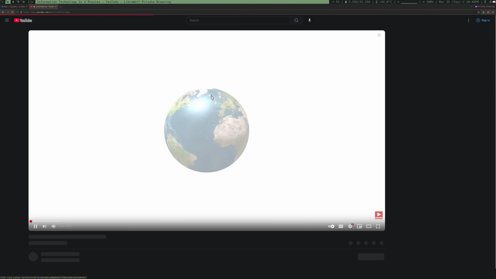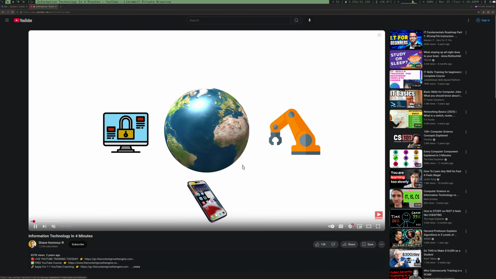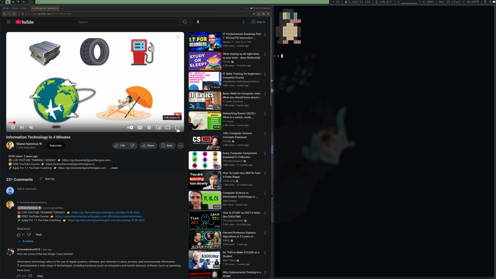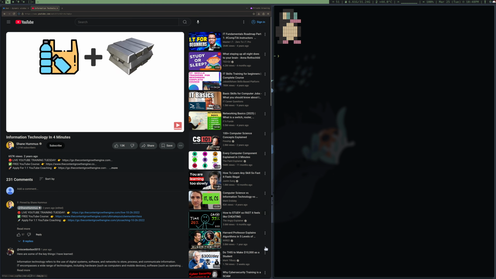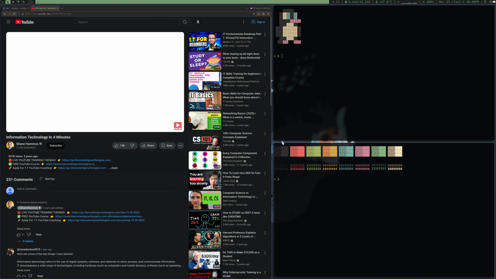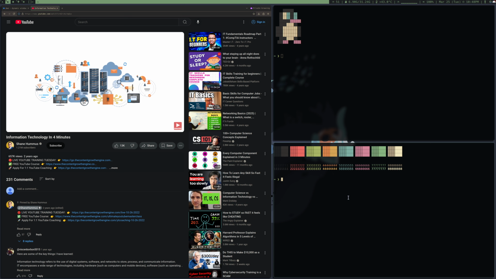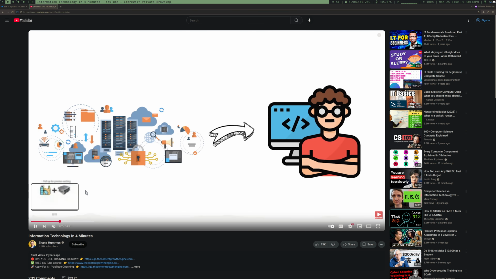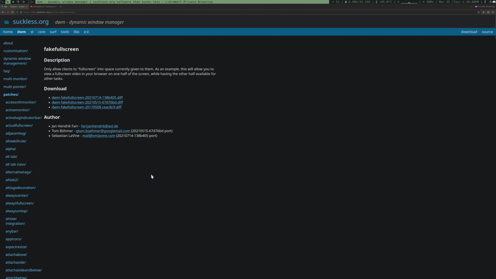What this is going to do is, when I'm playing a video, I can open up this new window here and put it in full screen, but it would only take up the left side of the screen instead of blocking out these two tabs or windows I have open. So we're going to try to get that implemented right now. We're going to show you how we patch the program here in DWM.